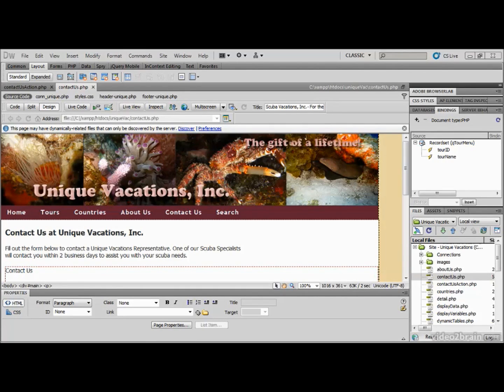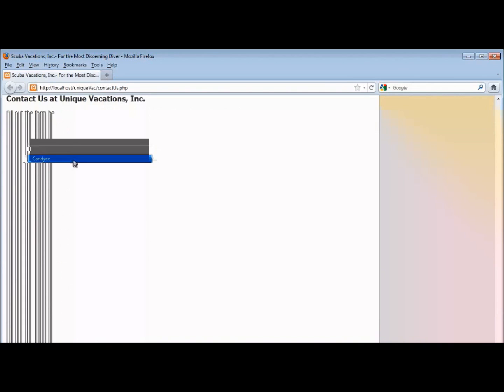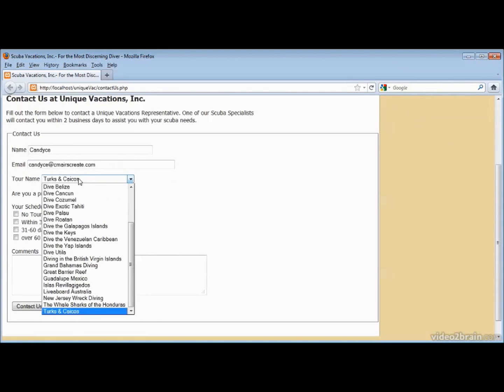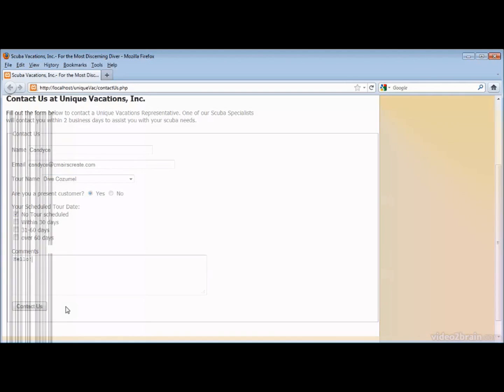We're going to take a look at correcting some output in the action page for the Contact Us area within the Unique Vacations website. Right now, let me show you where we're at in terms of this form. So I'll put it in the browser. This is the Contact Us form. And if I add data to this form, I choose a tour, fill out the form, and I'll just say hello, so you don't have to watch me type.